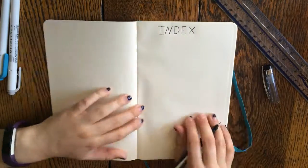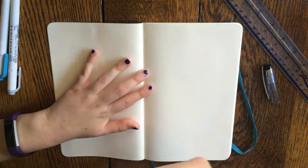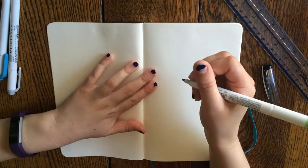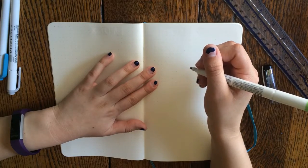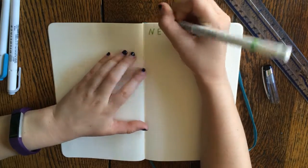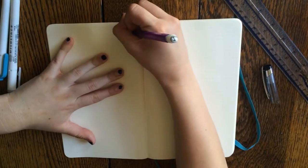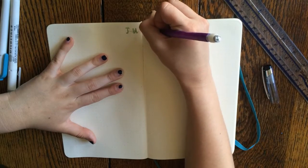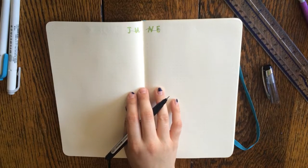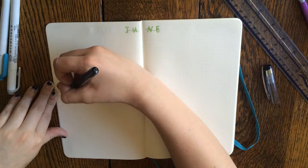And I've decided that because I bought a couple of Moleskine notebooks while I was out shopping with Brittany and Tasia, I'd start a brand new bullet journal, as you can see that I'm making right here. I've just made my index, and I wanted to start a new bullet journal for the summer because I wanted to start fresh. I didn't want to continue with the bullet journal that hadn't been going very well. I hadn't really been planning very much in it, even in March and April, so I figured starting off with a brand new bullet journal would do me a lot of good.